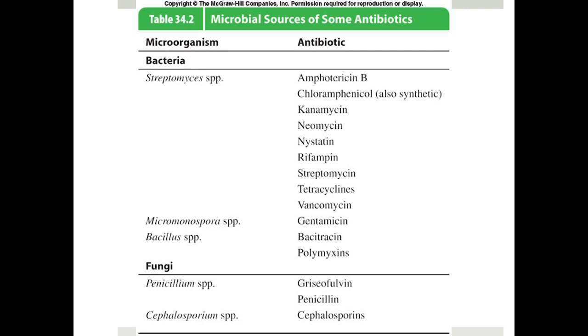Again, this is not a table that you need to memorize, but rather just something to help feed this discussion, to show you that there are a lot of diverse products out there. And not only that, ones that have yet to be discovered. There are many, many bacteria that exist out there that have not even been found yet in some of the most remote areas of the world where things are still being researched regularly. So maybe there's a whole slew of new antibiotics that we don't even know about yet. This is a small survey of some of them that are medically relevant to us.